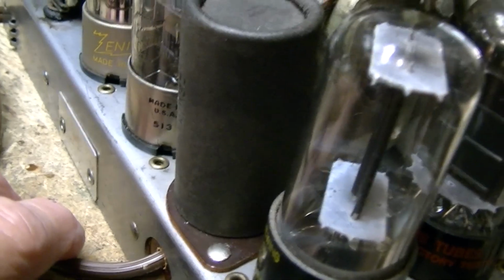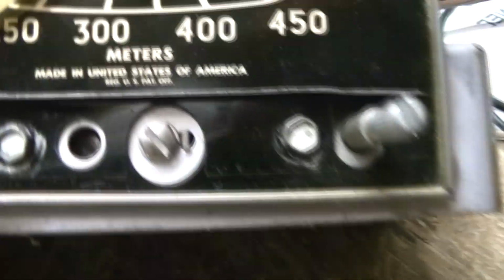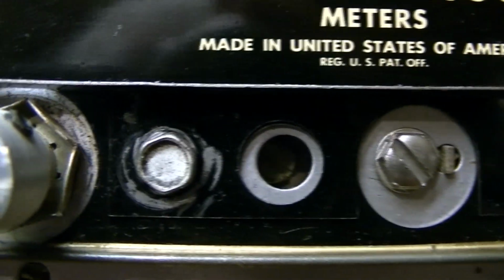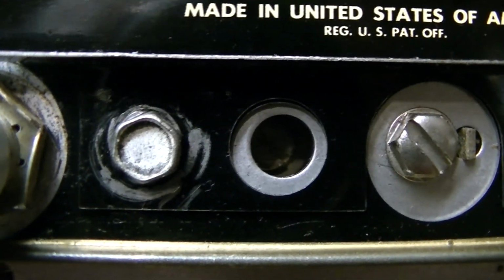And I don't think there's any other adjustments here. No. I thought there was. No. Wait a minute. Yeah, there's an adjustment. Right there, right in the middle. See that black hole there? Black hole of the universe? There's a trimmer in there. See it? But I haven't found it on the schematic. The pictorial doesn't show that. So I don't know what that adjustment is. I have not tried to adjust it.